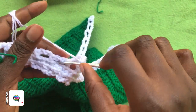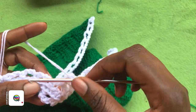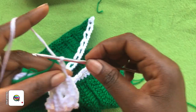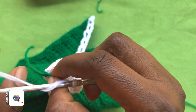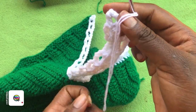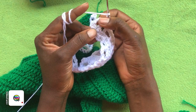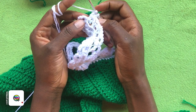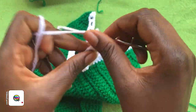Chain 3. Work a single crochet. I've showed you guys how to work this because I've made a dupatta halter top tutorial before. So I hope you guys don't find this very hard to catch up with. So into the tip of this design right here is where I'm going to work, because this is more like a corner. We have to work 7 plus 4, all right? So 7 plus 4 is 11. So we are going to work 11 double crochet stitches into this.